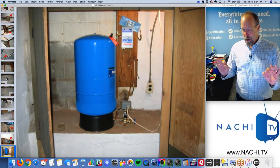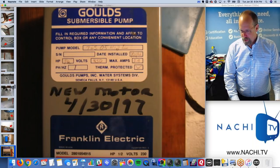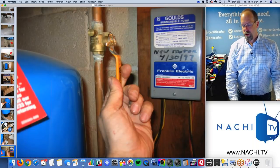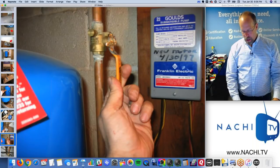All new systems, all new components. New bladder tank, really nice. Valves, components, everything's new, dated. Perfect. Turn it on, turn it off. That's the main water shut-off valve. That's water coming in. Now I think of water going out, sewage going out.